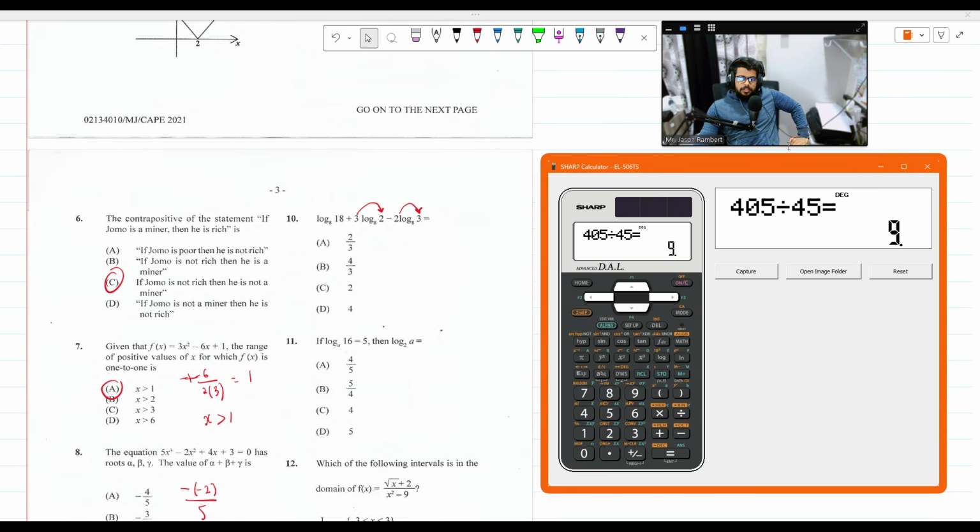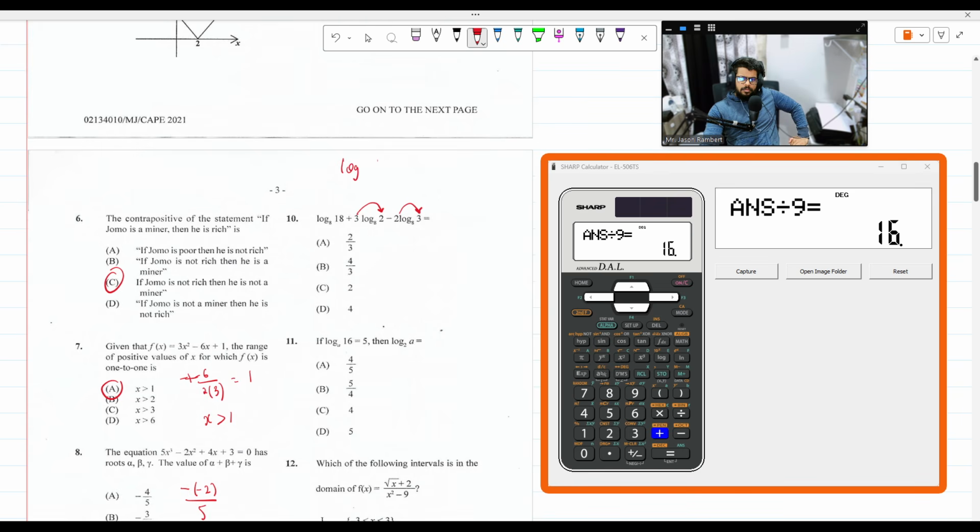The number we're going to get is log of something to base 8. So we're going to get 18 multiplied by 2 to the 4 to the 8 divided by 9, is log of 16 to base 8. Log 16 to base 8, if I say that is y, 8 to the power y is 16, 2 to the power 3y is 2 to the power of 4, 3y is 4, and y is 4/3. B is the answer.